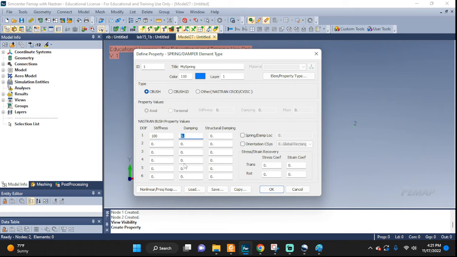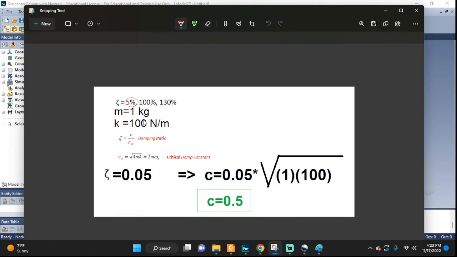And we need to enter our damping. So remember that they did not give it to us in a problem callout, so we're gonna have to go and calculate it for ourselves. So zeta is 5%. That means the damping ratio, zeta, is 0.05 from 5%. We have the formulas for the damping ratio and for the critical damping constant, which is down here. We know everything in this one. 4 times mass times K, these two were given. We can calculate our C, which is what we need to enter in Femap, our damping constant. Damping ratio, damping constant, there you go. And 0.05 times the square root of mass times K.